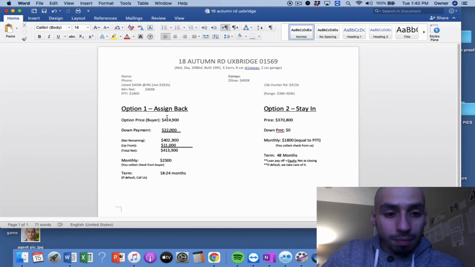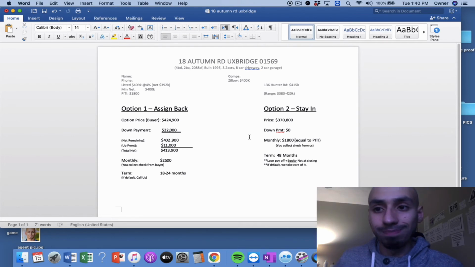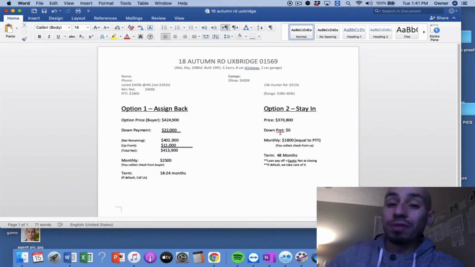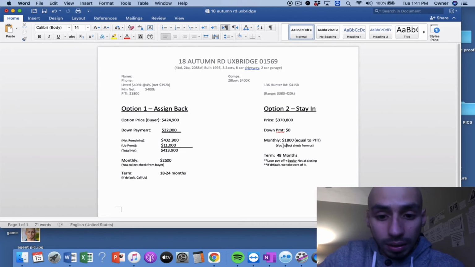So they're going to net much less doing it this way. You can see here there's no down payment, and the monthly is equal to their PITI, so they're not coming out of pocket every month. So basically the payment is made for them, they can move on, whether it's because they're moving out of state or just want nothing to do with the property. This here is usually the better option, even though they're going to net less, because they prefer to have debt relief versus netting the most for their property.